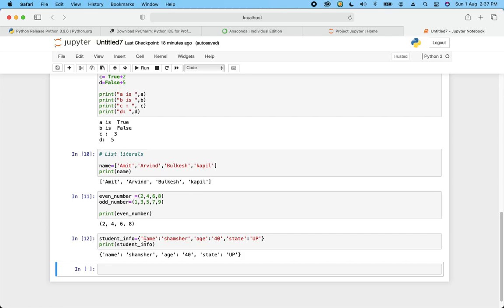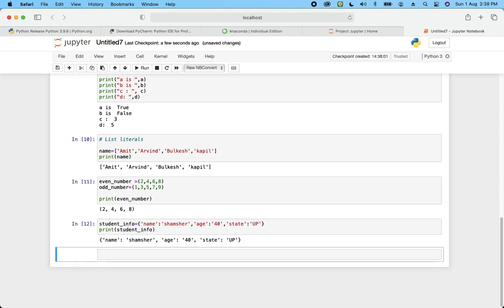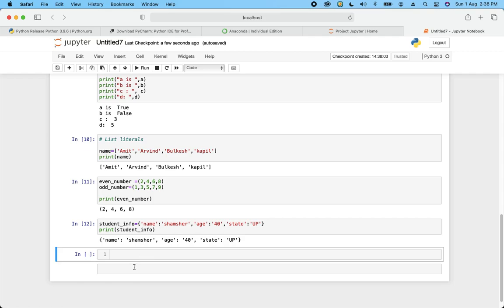So let's take an example of a set literal. Oh my bad, let me click on this, set literals.